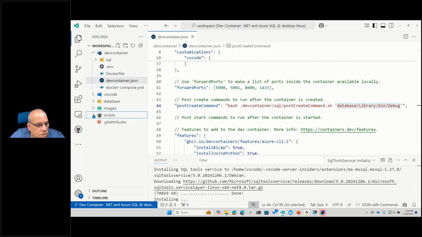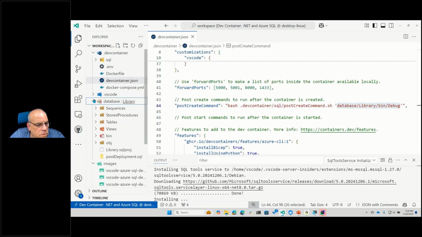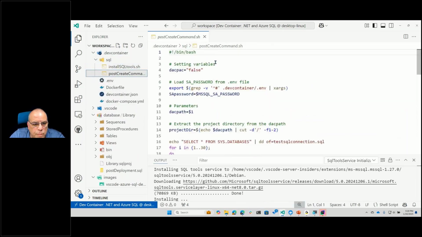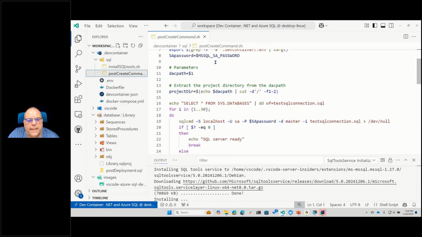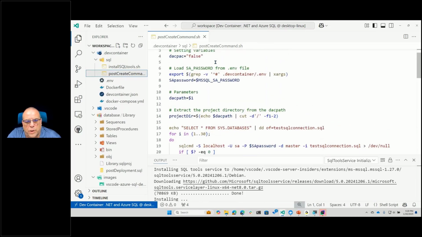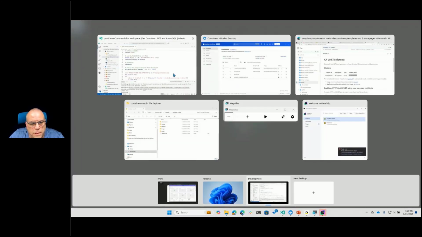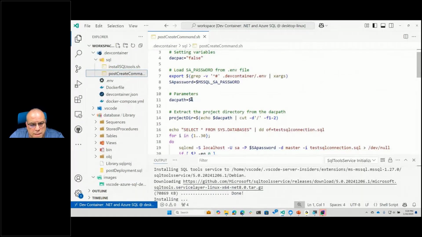So we see, where's our scripts? SQL post create command. So this basically says we're going to connect to the database. This is the path for the DACPAC.